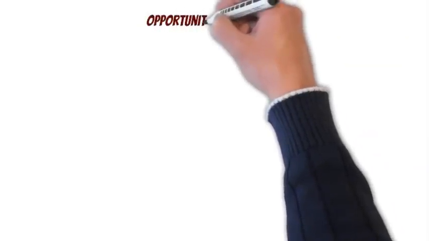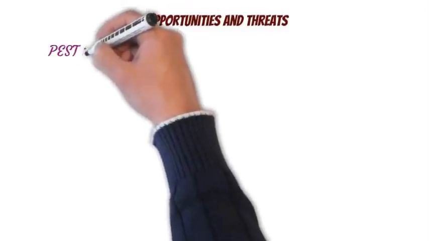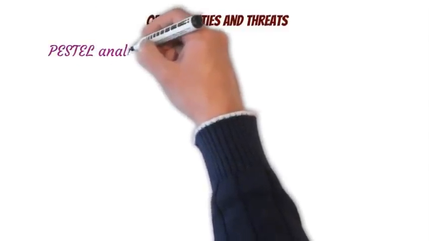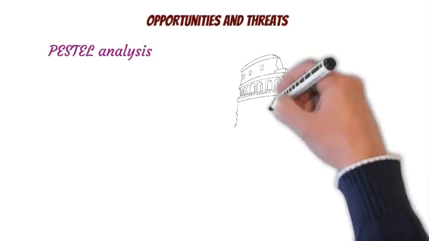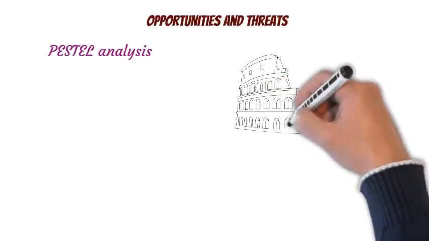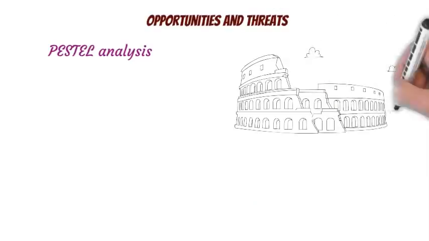Opportunities and threats. Opportunities and threats are external to a firm and it has little or no control over them. To identify opportunities and threats, an organization must conduct a PESTLE analysis. This will enable the firm to identify political, economic, social, technological, and legislative issues and trends within its environment, to enable it to capitalize on those that will foster its prosperity, and shield against those that will threaten its survival.